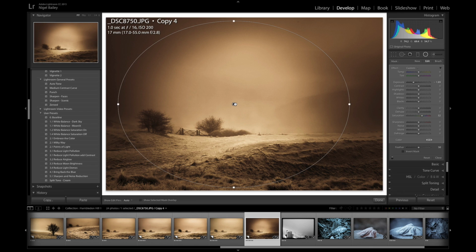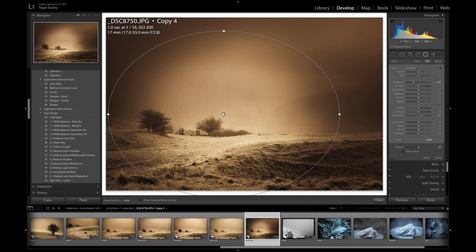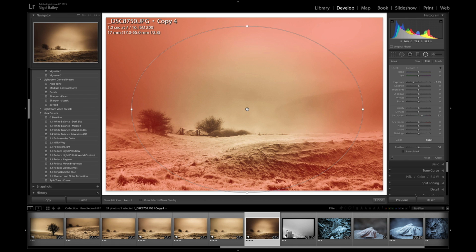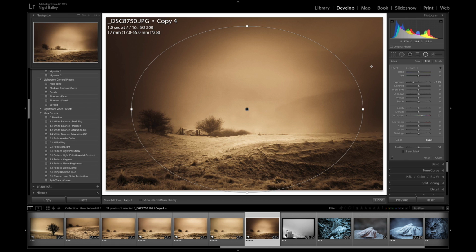Now, I don't want to be quite that dramatic about it, but you get the idea that this gives us a little bit more control. Let's just sort of, no, I want to go the other way a little bit, actually, something like that. I'm just trying to get the shape so it's relatively symmetrical.